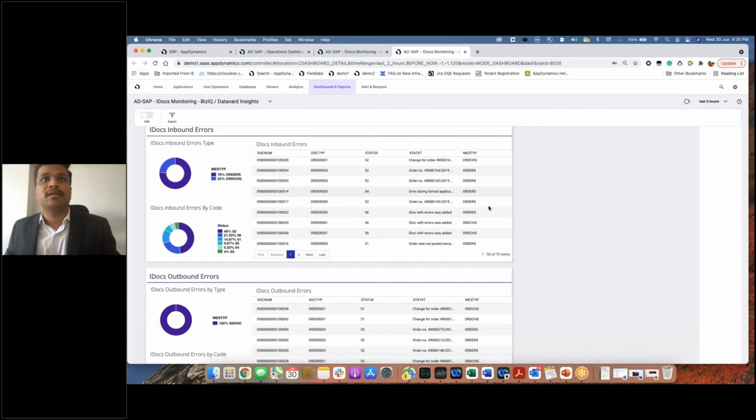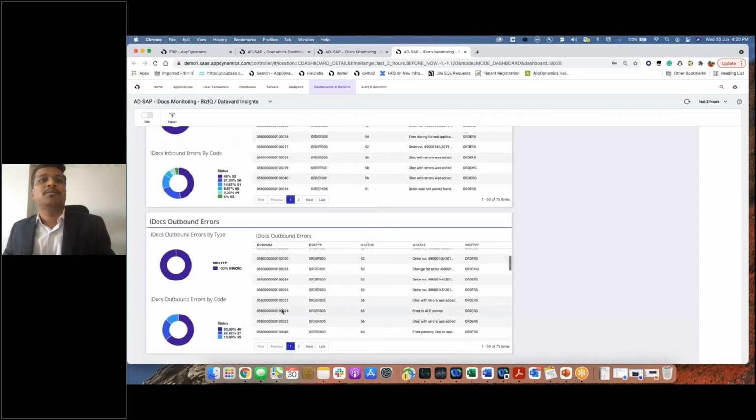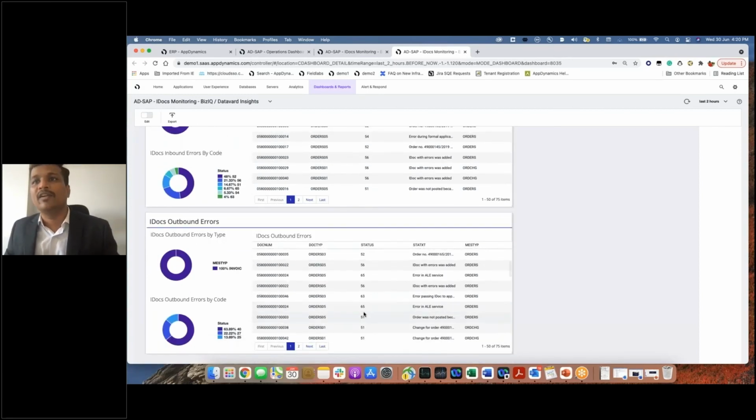What is the type of particular IDOC message? Same thing with outbound. You can categorically figure out what are the failures of those particular IDOC outbound errors. So this is how you can get more visibility, and this is again real time. You can analyze this data by SAP system or the non-SAP system or the DevOps team to help each other and figure it out or minimize the business impact.